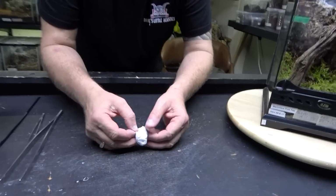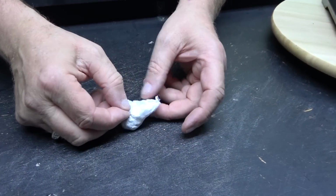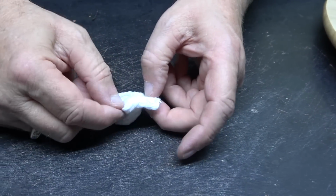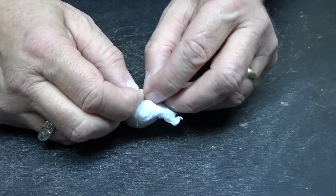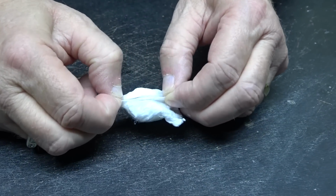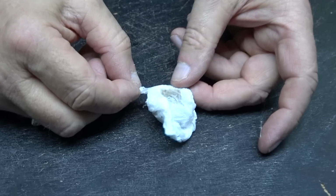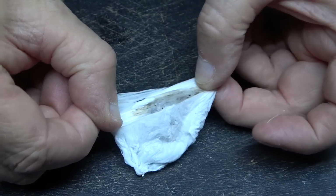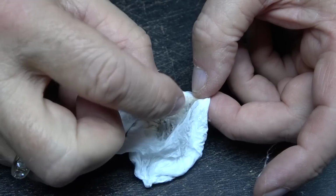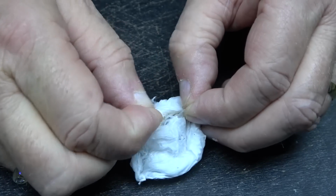As you can see, this egg sac is shrunken. It was quite large when we first found it. Quite big. You can see where it shrinks in, and it feels hard. It feels like there's solid pieces in there. Colour wise, you see that colour? That's not a good sign. Yes, this is no good. No good at all.